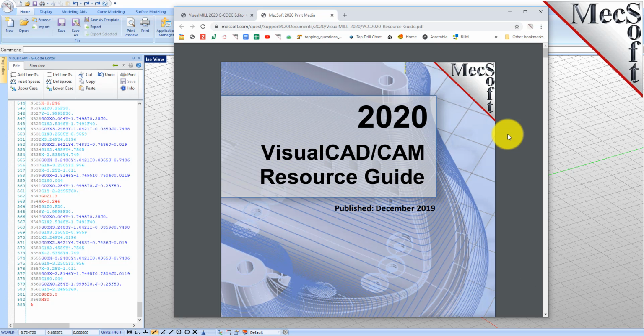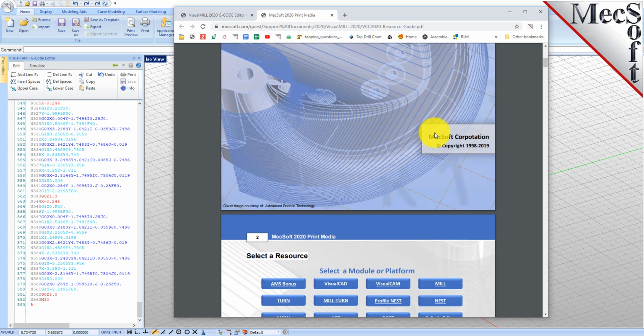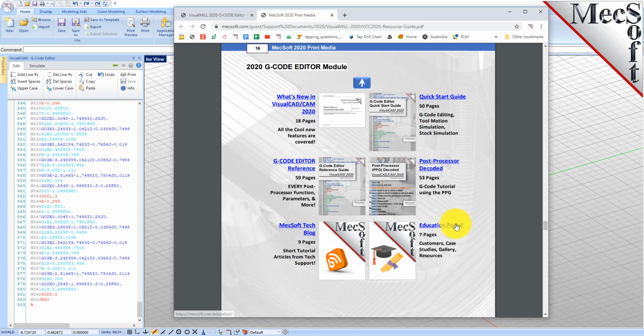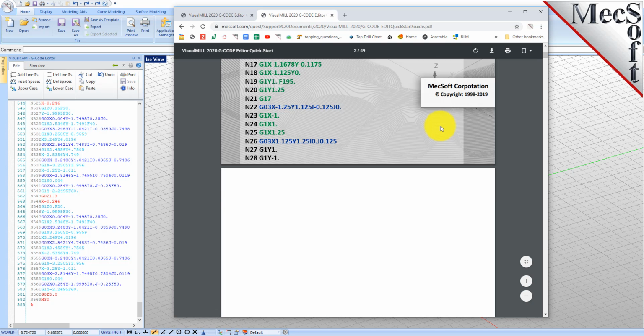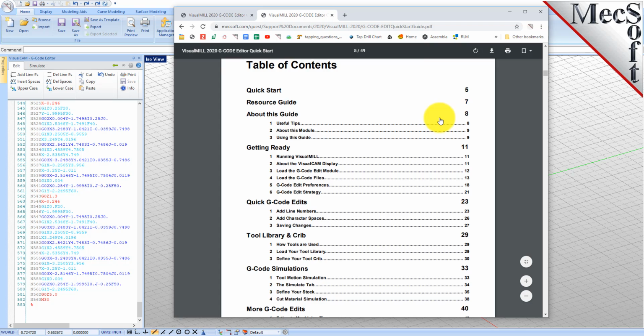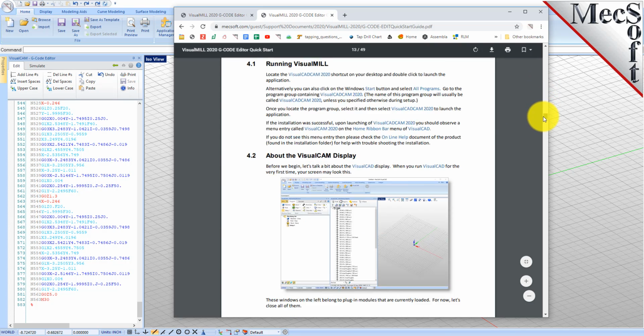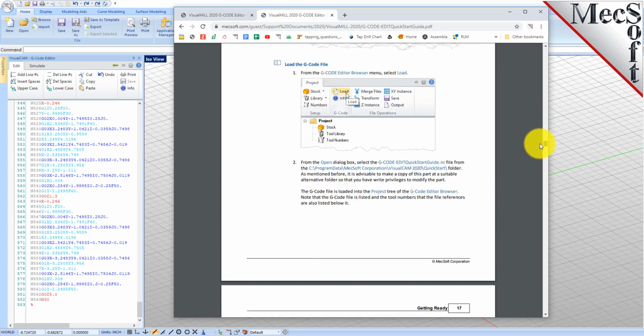You can scroll through that. It's got different sections. We'll go to the G-code editor section, and you'll see all the printed manuals that you can download and print out. Here's the quick start guide that we're looking at now, and let's scroll down through that. It just goes through the steps that we did in this particular video.